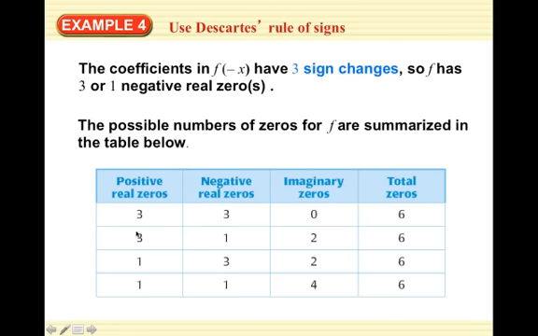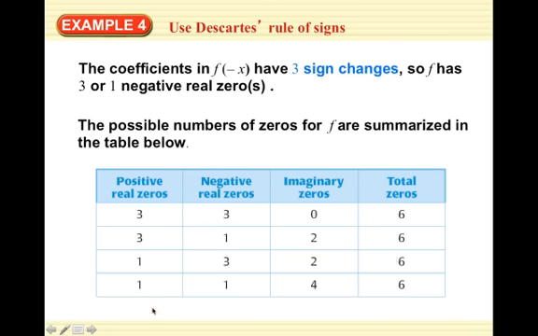So let's continue with the case that there's 3 positive real zeros. We could match that up with the possibility of there just being 1 negative zero. 3 plus 1 is 4. We need a total of 6. So that gives us 2 to be imaginary. All right. Let's consider the opposite case, where there's 1 positive real zero, but there's still 3 negative real zeros. Well, that would leave us with 2 potential zeros left over, so there's going to be 2 imaginary, and that adds up to 6 zeros.